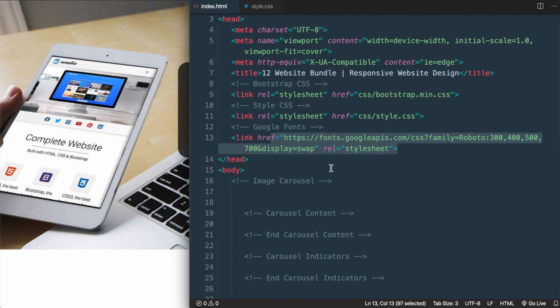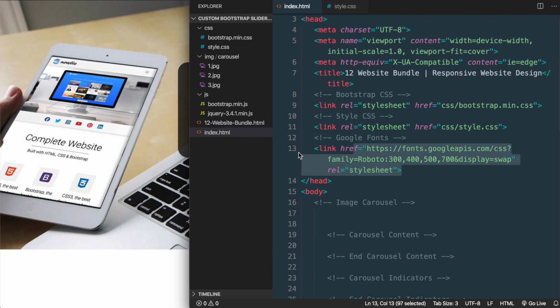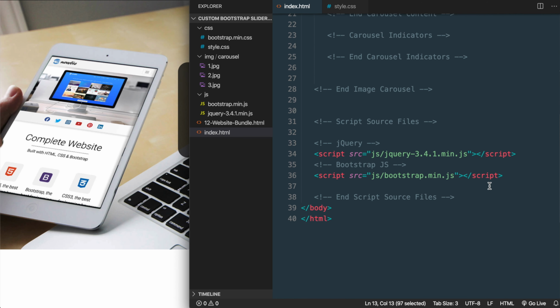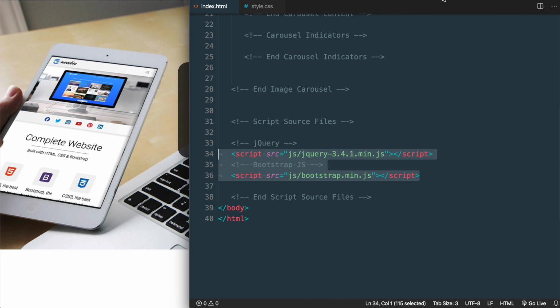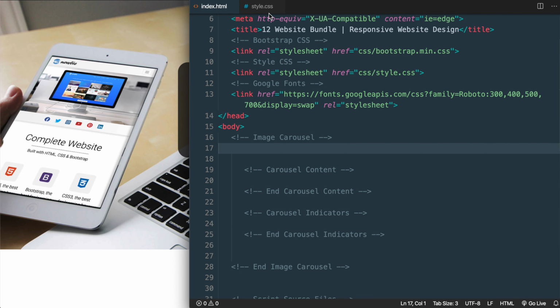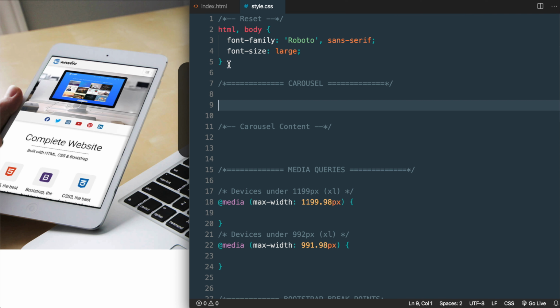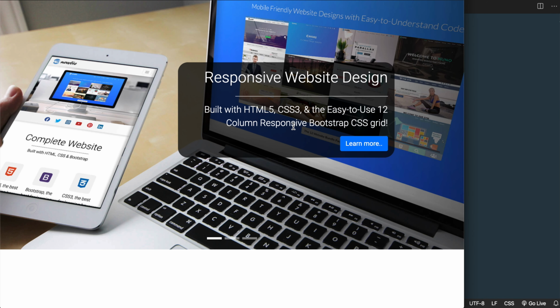If we hit Command B here in Visual Studio Code, we'll be able to see all of the files and folders. So as we saw, we have the CSS folders for the Bootstrap framework as well as style.css. Then at the bottom here, we have the latest version of jQuery to be compatible with the Bootstrap min.js file, which is required for the image slider, which you see the images for here inside of the image and carousel folders. Then moving over to style.css, at the very top, we're going to have a reset style, which will give us our font family, as well as making the font large in size, which will bring the font from 16 pixels to 18 pixels in Google Chrome.